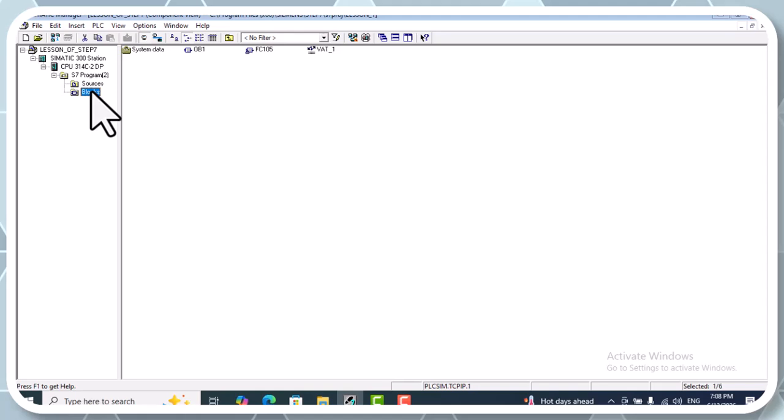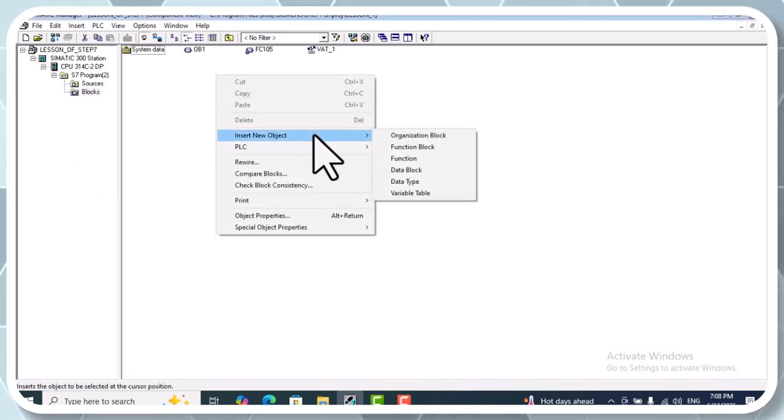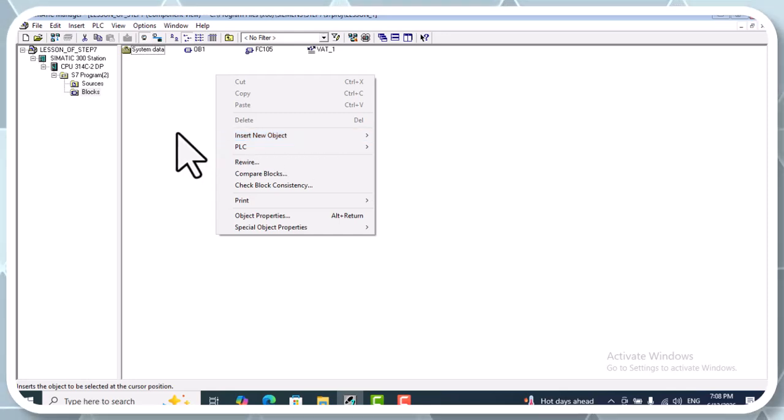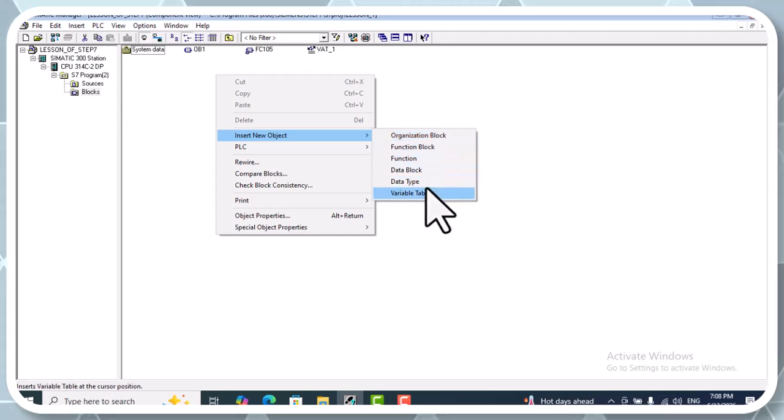Another one, our main block is OB1, and the functions which we add here. What we can do here is add the function, function block, data blocks, and data types. For example, if you want to write your program in SCL or STL language, you cannot add it here.